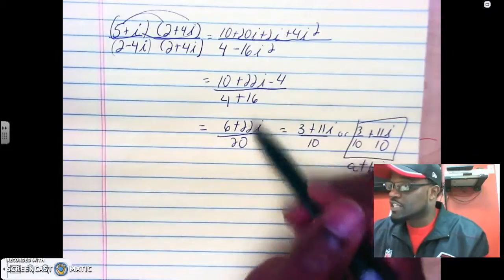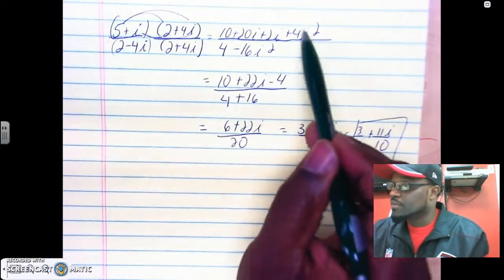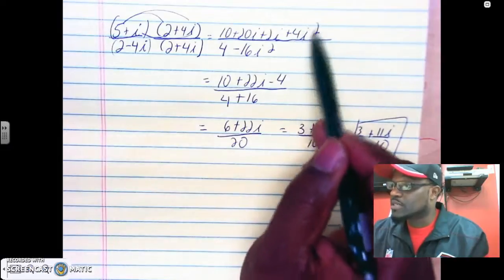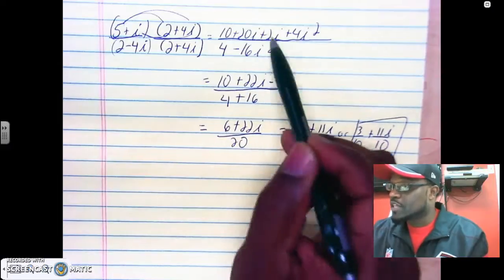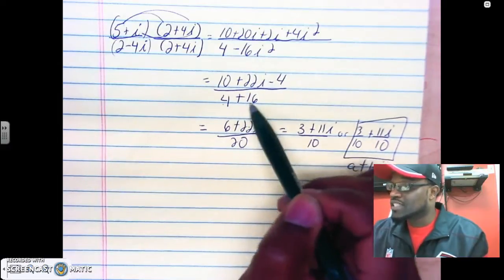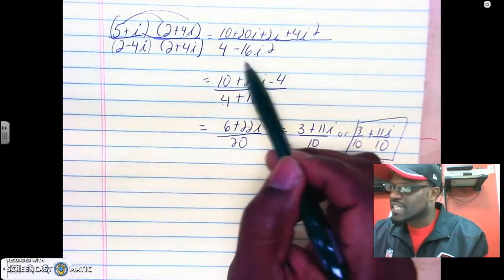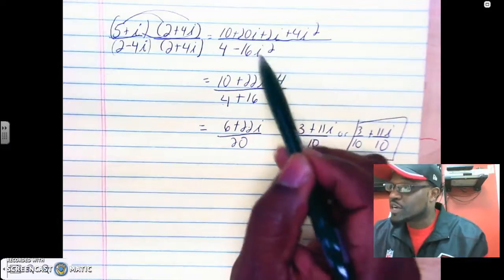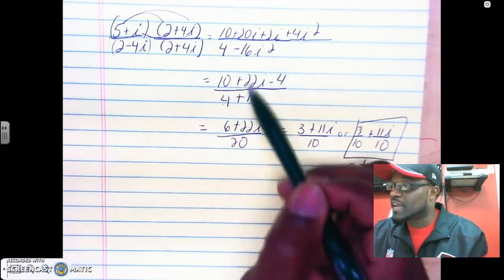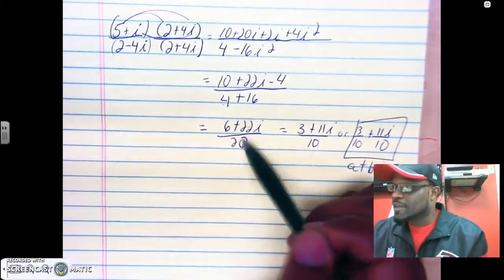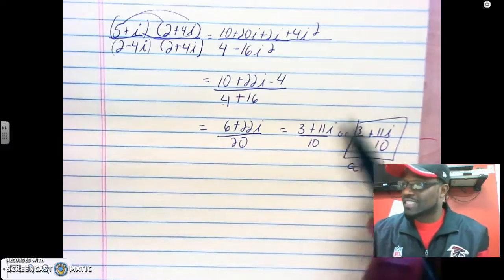And so everything here is just simplifying. 20 plus 2. Remember, i squared is negative 1, so 4 times negative 1 is negative 4. So when I put those two together, that's where that 6 came from. And that 22 just came down. 4 plus 16. What about the plus 16? Where did that come from? Well, negative 16 times negative 1. Remember, i squared is negative 1. So 4 minus 16 times negative 1 became 4 plus 16, 20. Now, notice how all of these are even. You want to simplify or reduce if you can, so I did.